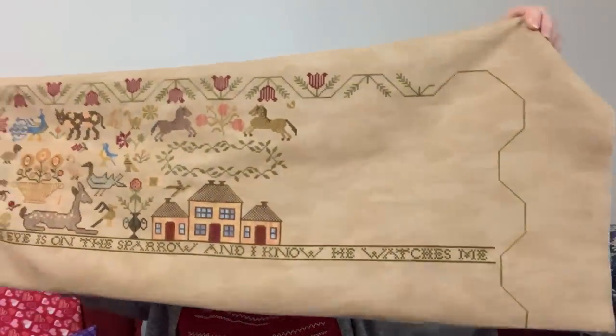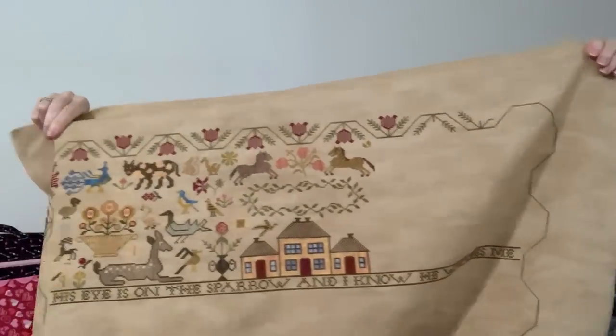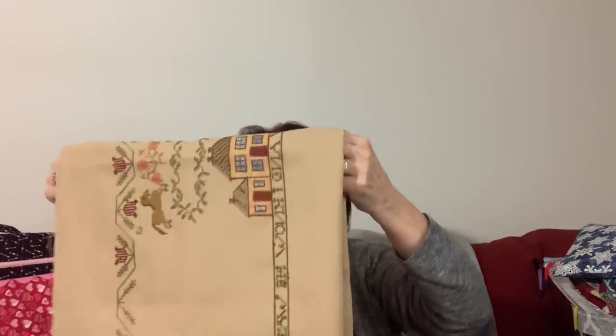I don't know what you can see. And I was trying to start bringing the border down, as you can see over here on the side. And I have already in my stash Consider the Lilies. Who knows? I won't start that one, at least I say I won't until I finish this one, because one of these big motif-y kind of samplers is enough at a time. These huge ones like this, I don't need to have both going at the same time. I'd never get either of them finished.